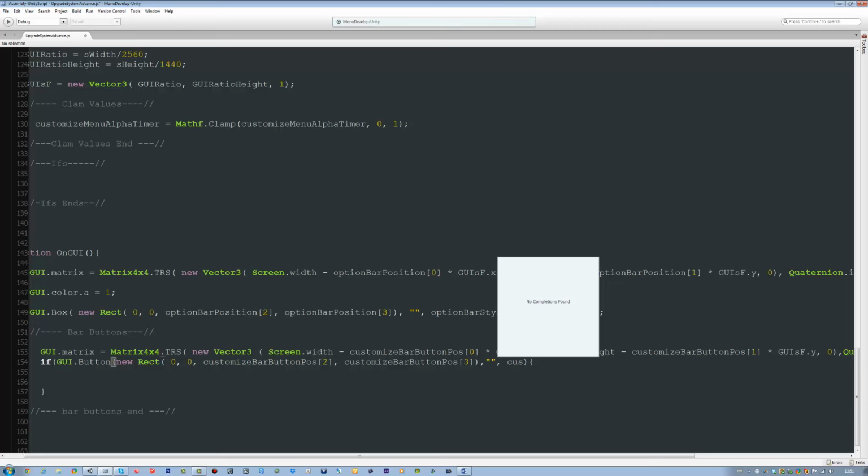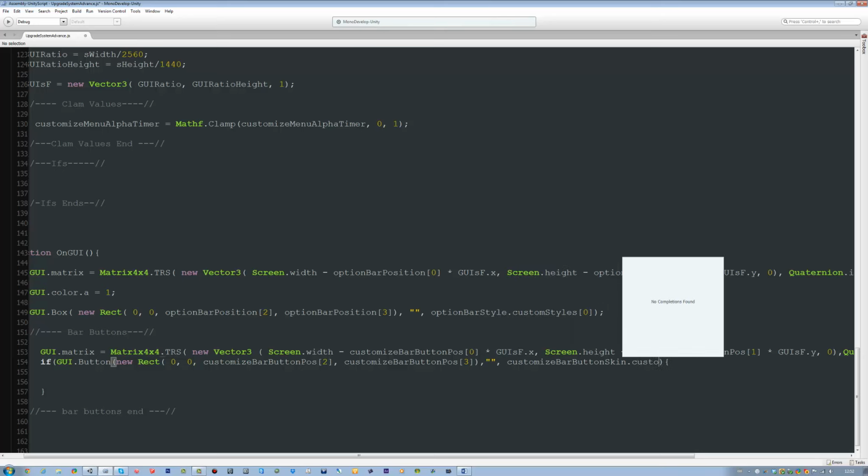I'm going to put customizeBarButtonSkin.customStyles, open square bracket 0 and closing square bracket.